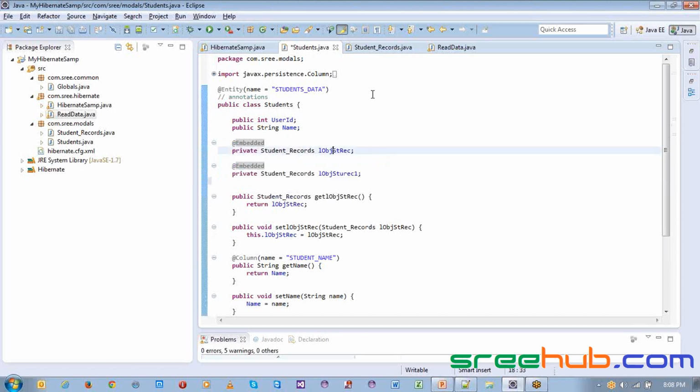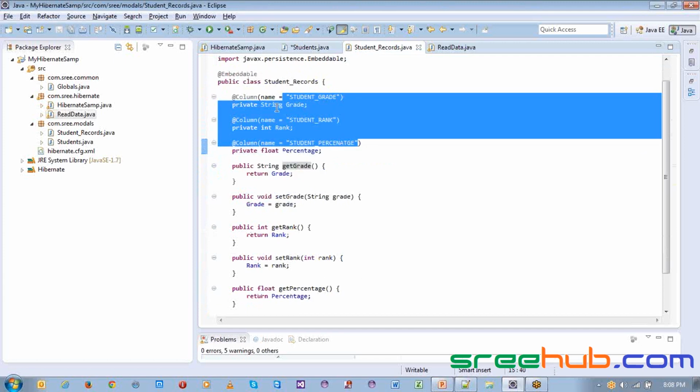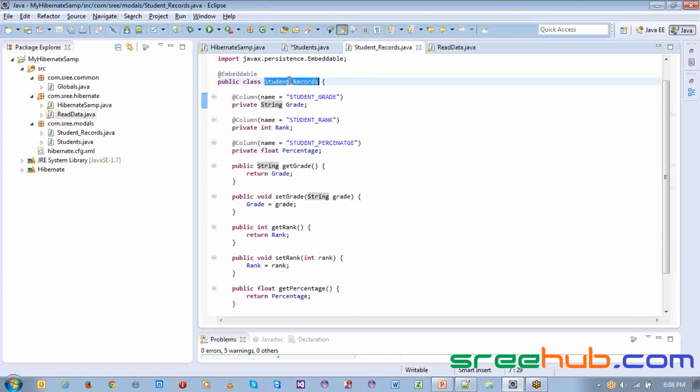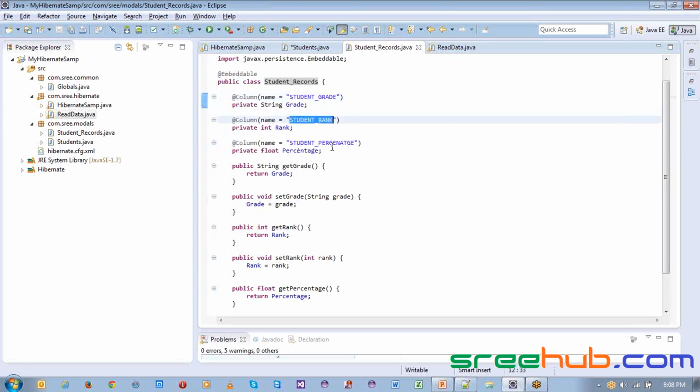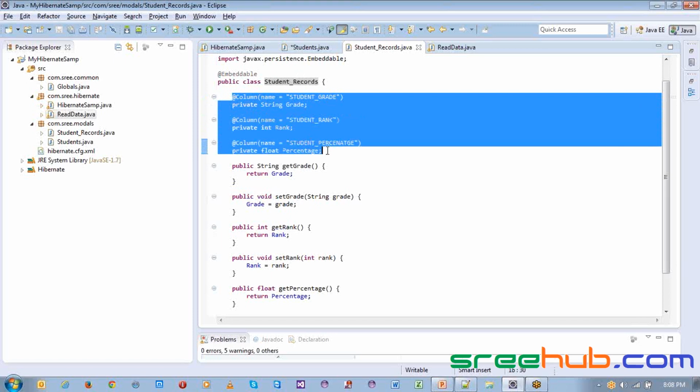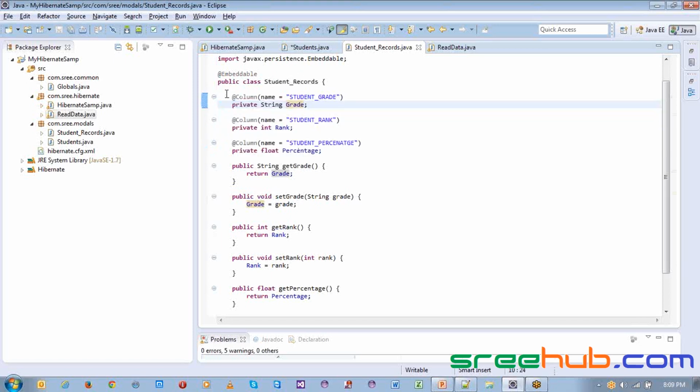Here the use case is that it's a student records class, and I just gave grade, rank, and percentage. Maybe I'm using this same class for, let's say, English, so in English what is a grade, what is a rank, and so on. Let's say I'm going to use the same record for mathematics, which means the column name is different, but I'm going to use the same embeddable class here.